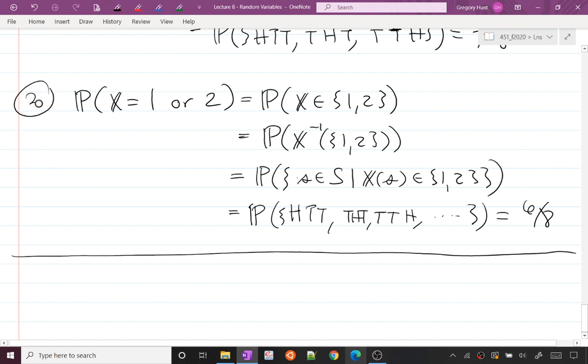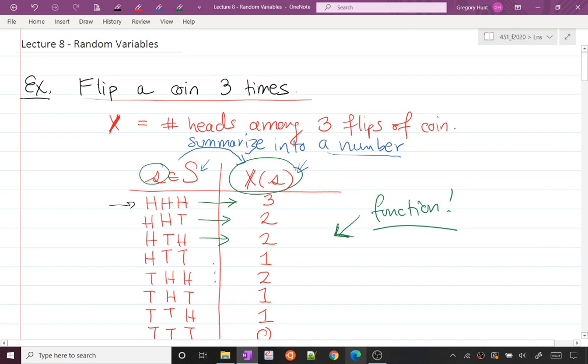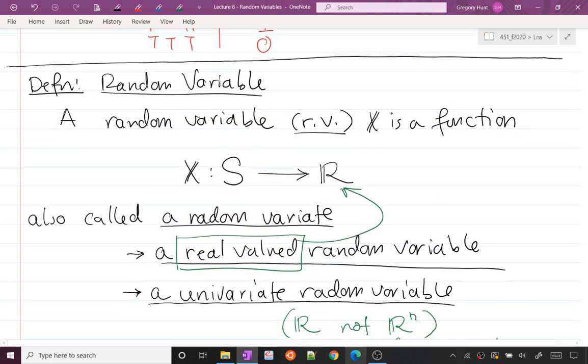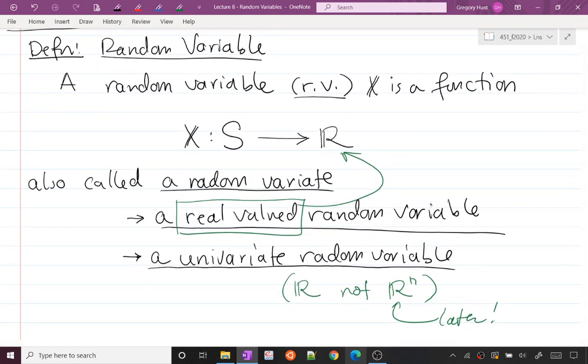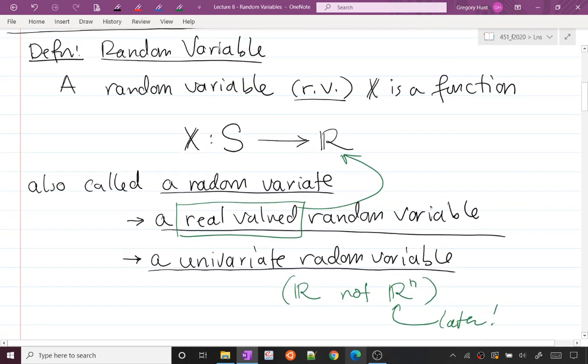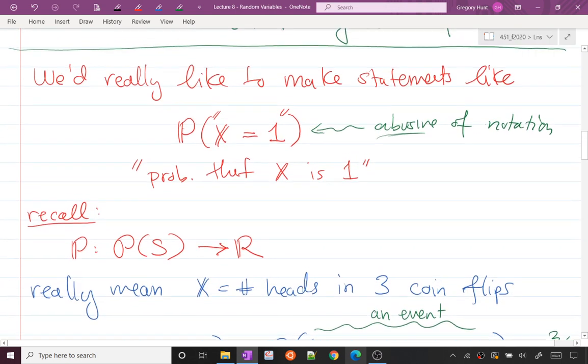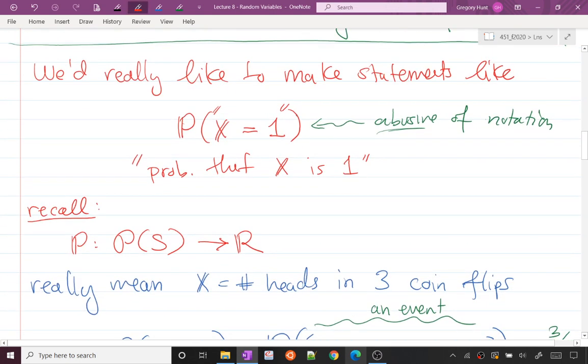A real quick review. So what we want to do is build up this algebra working with random numbers called random variables. Random variables are just functions that take in elements of our sample space and summarize them into a number. Since we know how to deal with probabilities of events, we're going to know how to deal with probabilities of numbers. So we think of random variables like x as a number, but really behind the scenes, it's a function. And here are some examples of random variables. We'd like to write things like probability x is equal to 1, but we can't plug in that kind of phrase into a probability function.